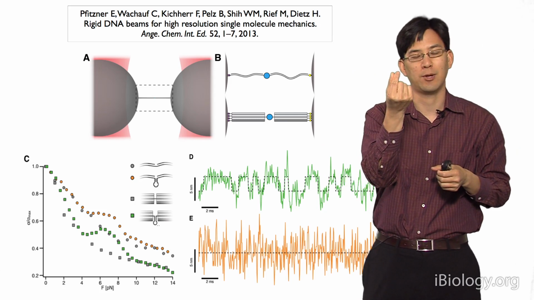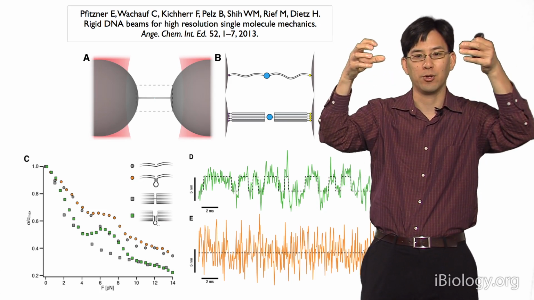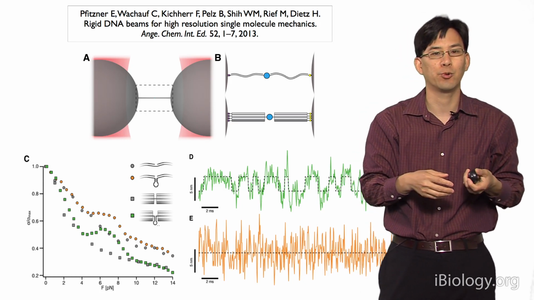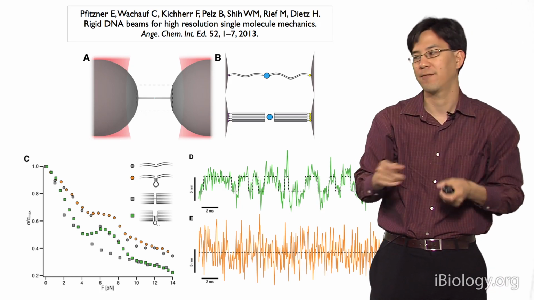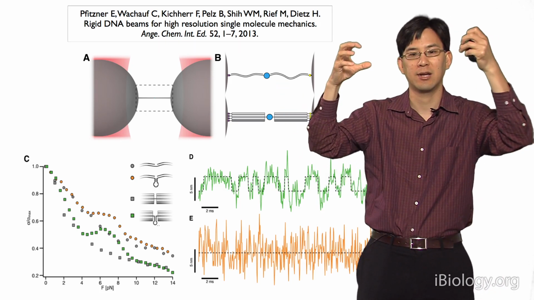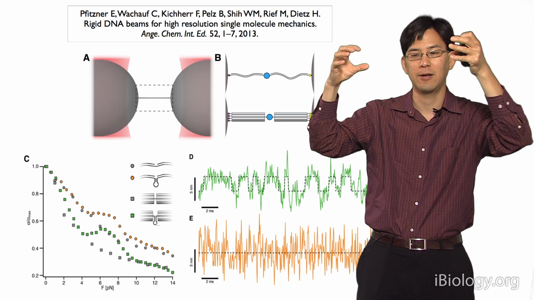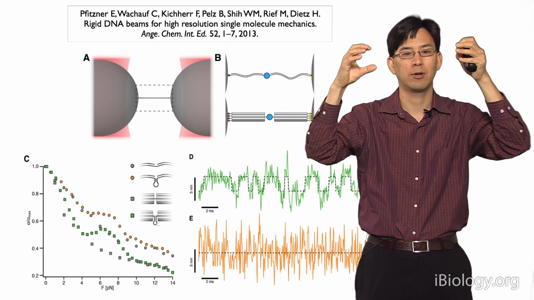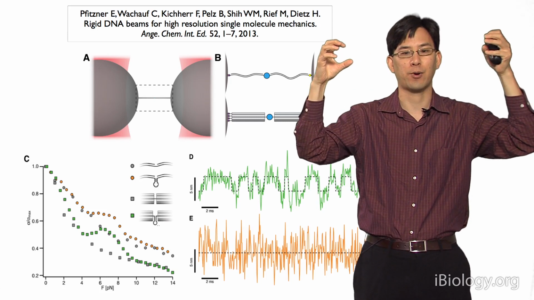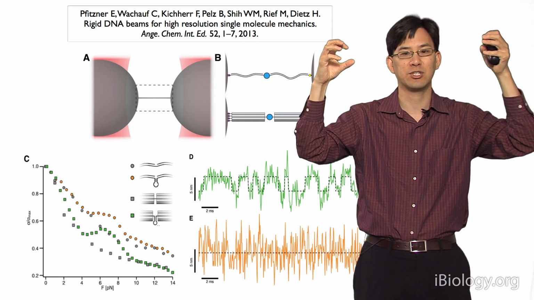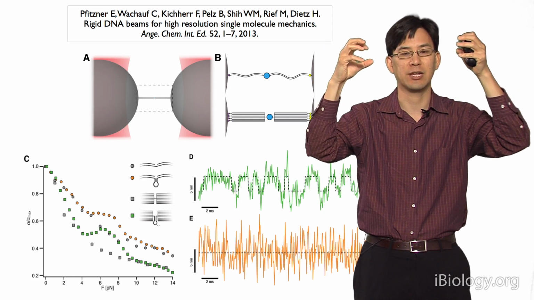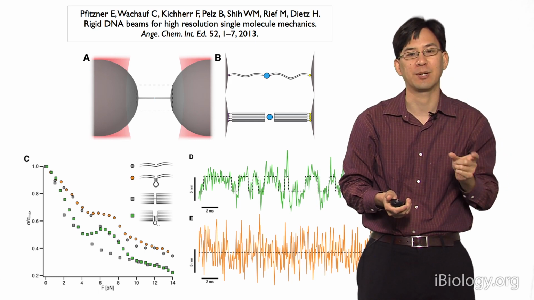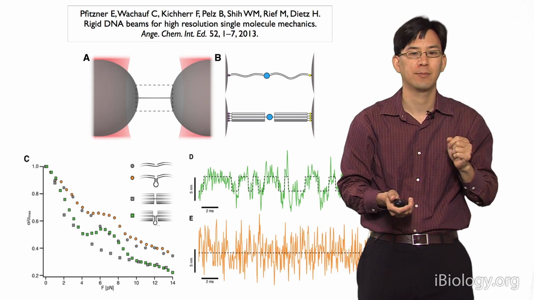That generates a force on the molecule in the middle. If we now pull the beads further and further apart, that generates a greater and greater force on the molecule in the middle. And in principle, we can watch the opening and closing of that molecule by watching how the distance between the beads changes. For example, if the molecule now opens up, the beads should move further apart. If the molecule in the middle snaps shut, then those two large beads should move closer together. So by measuring the distance between the beads, in principle, we can infer the conformational state of the molecule in the middle.